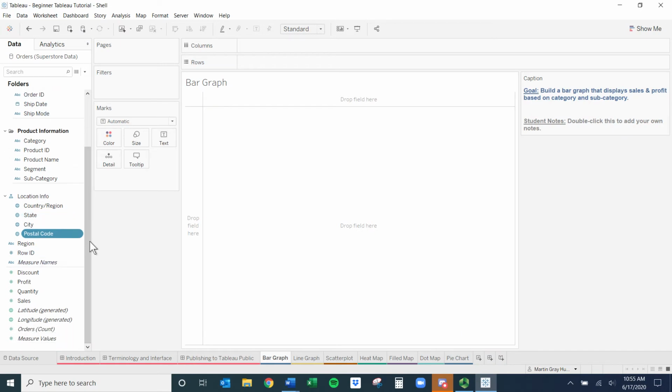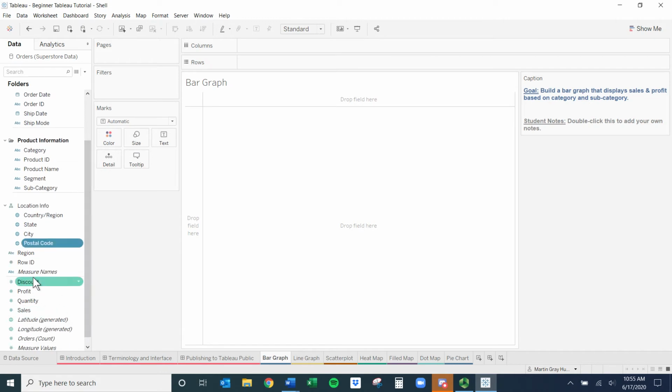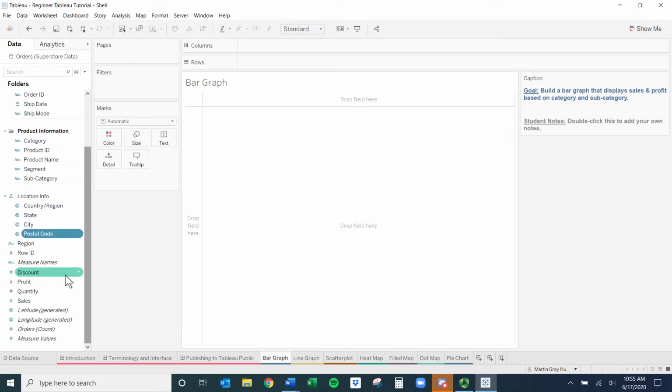Okay, so these are all our, what we call dimensions. Again, mostly non-numeric, locational stuff. And then usually at the bottom they have measures, which are our numeric things. So discount, profit, quantity, sales. And you can group these together if you want. Or I'll probably leave them separate because I would put probably all of these in the same folder already. It's kind of up to you. Okay, so now we're organized. Let's start building some stuff.